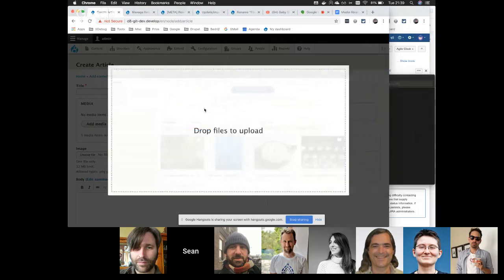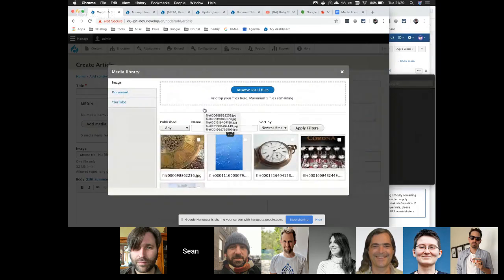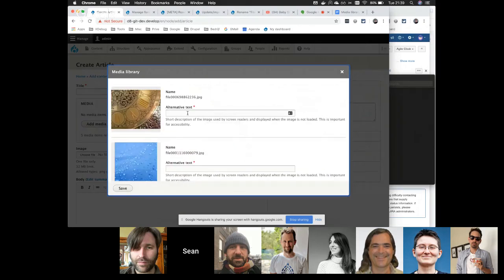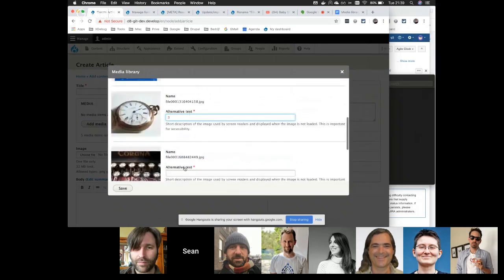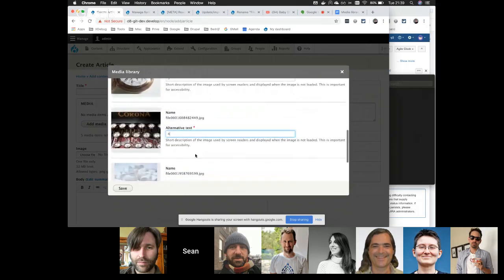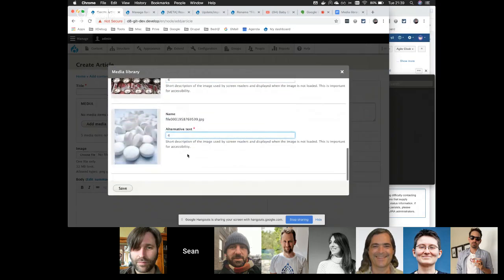Let's see if this works. You can then provide the required fields for this. Currently we have just a basic installation, so there are no extra fields, but this is basically just a form mode where you can add more fields if you want or need to.